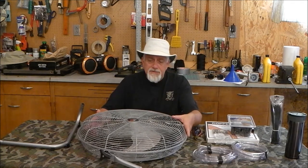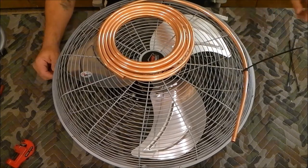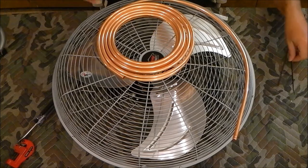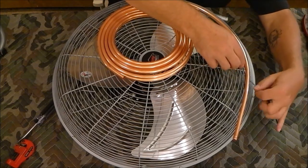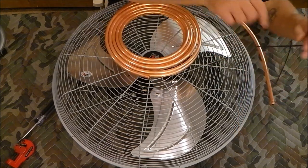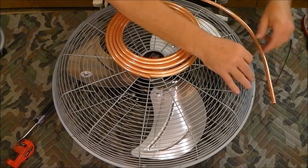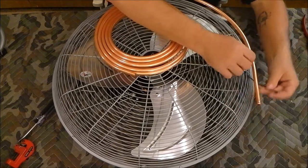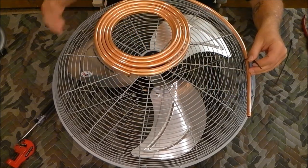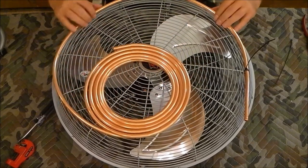I put my first zip tie in here but I don't like the way I've done that, so I'm going to remove it. What I'm trying to do is just come through the support post and these rings and tie it down. With a little bend in that I should be able to feed this back up and through - I like that a little better. I'll have the intake and exit come out along the bottom. Now the trick is to unwind the copper tubing and have it go all the way around the outside without putting any kinks in it.